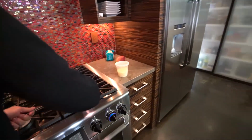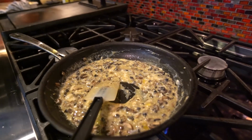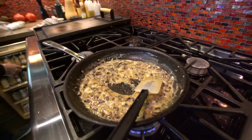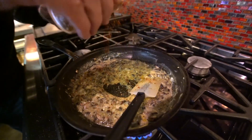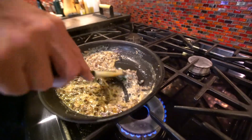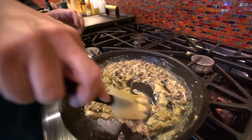Okay, so we've got three eggs in here. It's back on the heat. Salt and pepper. A little pinch of red pepper flake, just because it'll make it great. Look, you could put truffle oil in this if you wanted and make them special that way. But I don't know how many people keep truffle oil around. I don't.